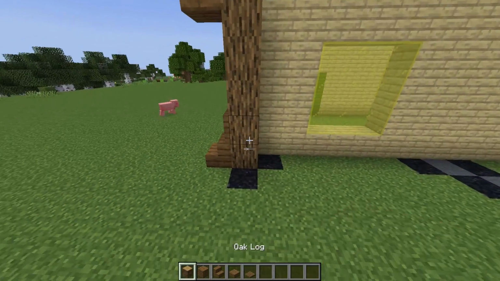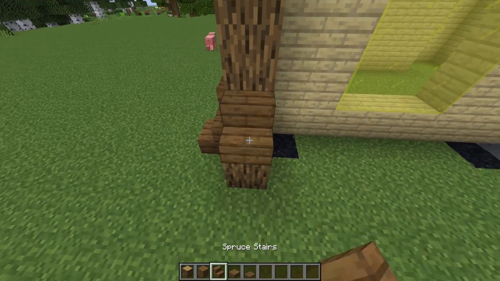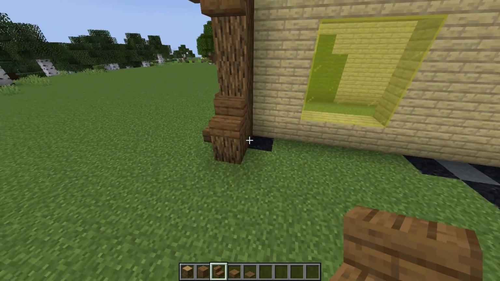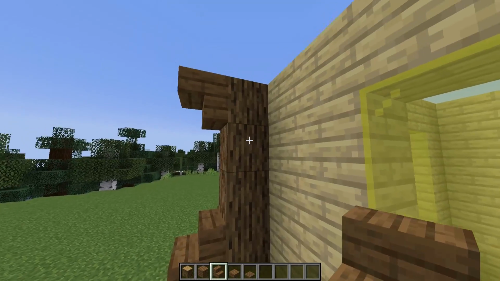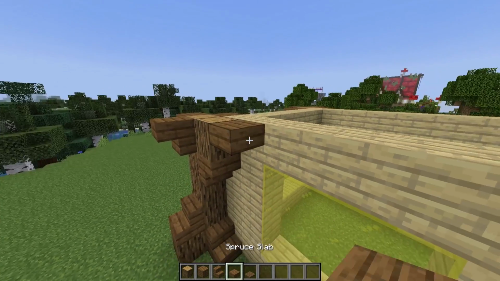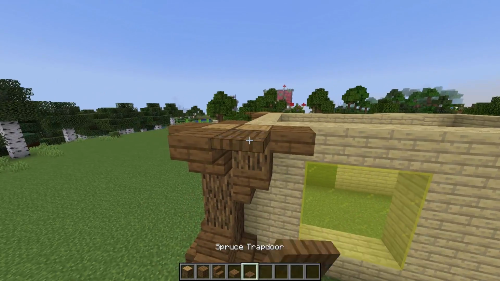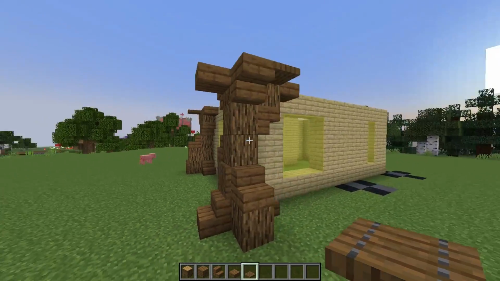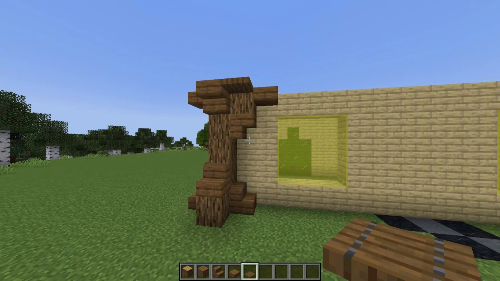Rotating around, I'm going to add in a block with a stair and a stair at the top. And then we just need to fill in this section. So we've got a stair here with a log on top of that. We'll have a slab coming towards this side and a trapdoor going in here. So there is our next tree trunk post.